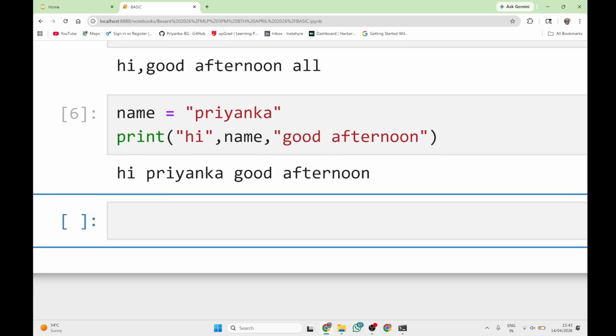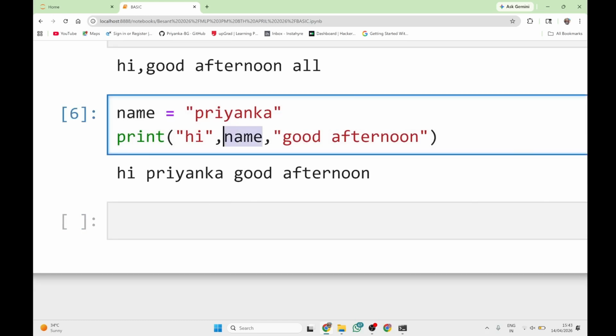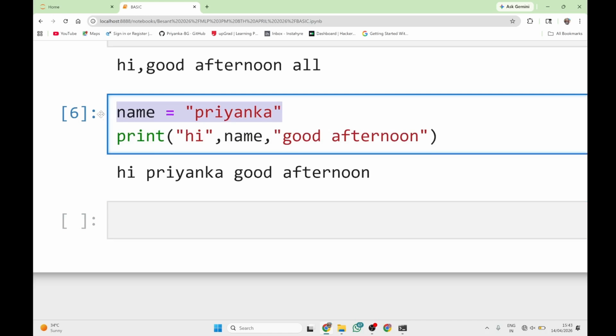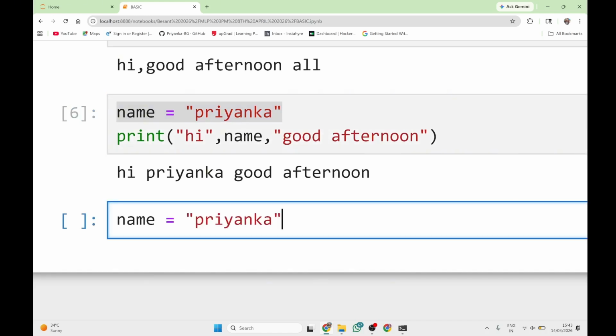This is one way of printing. I will show you another way of printing. I'll declare the same variable. See here what happened: again and again you have to open and close the double quotes. Now you have only one variable, fine, no issues. But if you have 2-3 variables in a statement, then again and again you have to open the double quote, close the double quote, open the double quote, close the double quote. Have to do this. Correct?